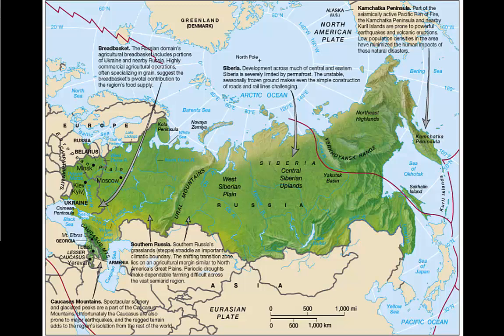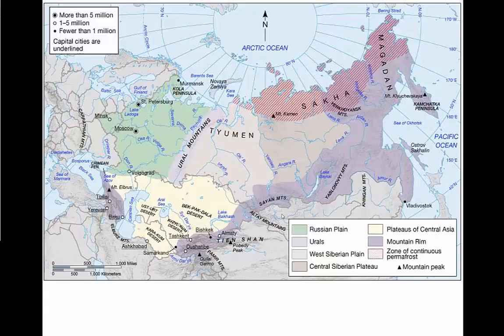And then these are just some of the environmental issues that we have here. We do have a plate boundary that runs through the Kamchatka Peninsula over here. And we'll talk about that in a little bit. But it's mainly tectonic free. And then we've got this boundary here called the Ural Mountains, which serve as the boundary between the landmass of Europe and Asia. But we'll talk about this. You can see the Russian plain to the west of the Ural Mountains. So it serves as a really good physical boundary.